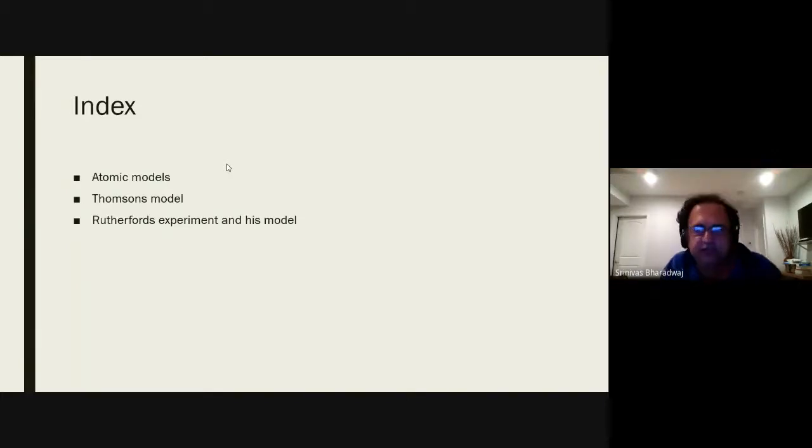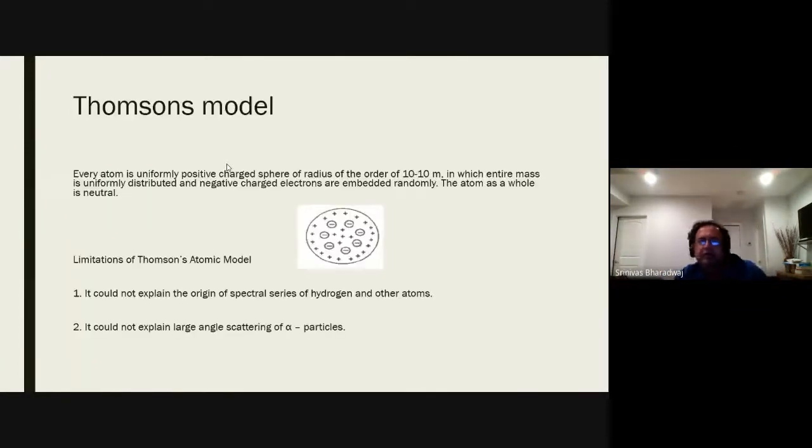In the late 19th century, they spent a lot of time trying to understand the atom, and they came away with fantastic results. Now, the first person to propose a model for the atom was Thomson. Okay, and he did several. Thomson's experiments are very famous. They were the first pioneering work on the atom.